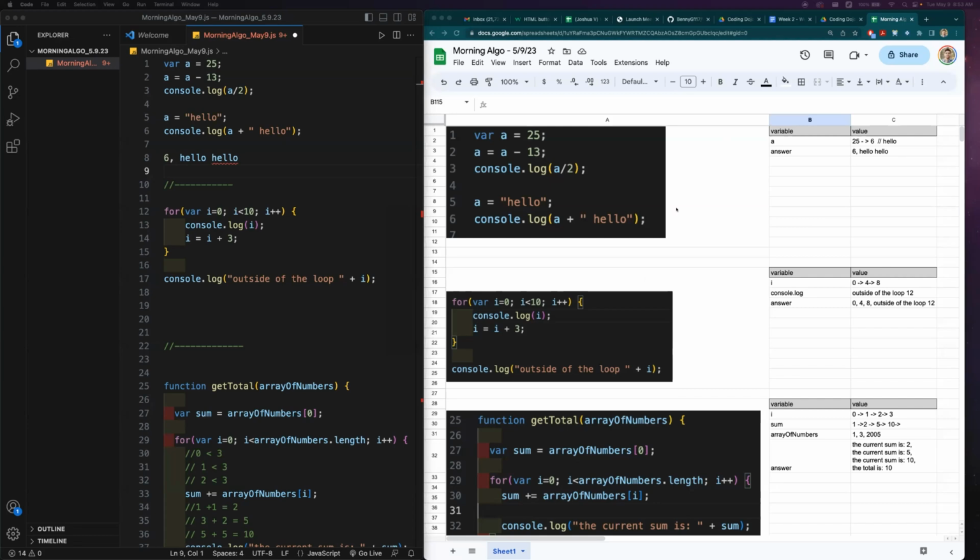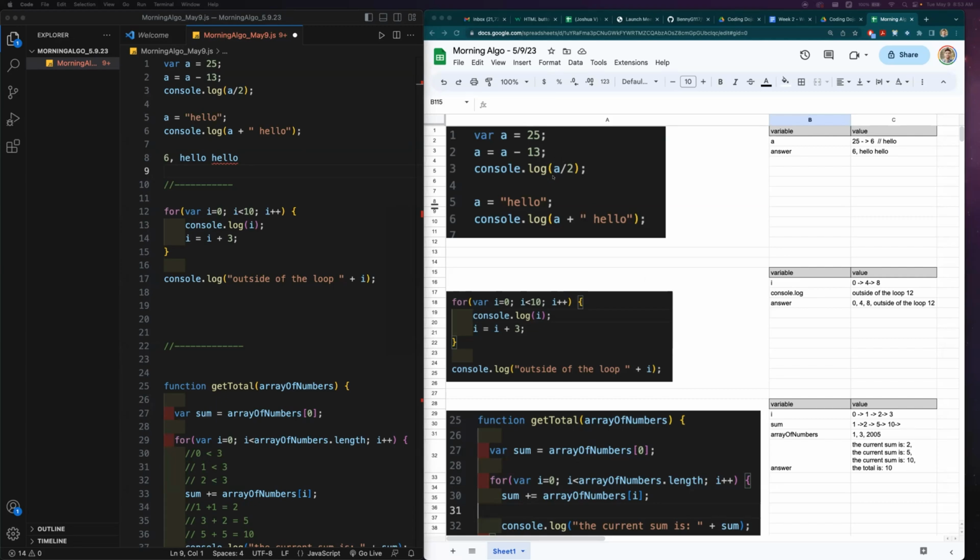Okay, so here we are, problem 1. Left side of my screen, I just have the code from the problems. To digest it a little easier, I put it in a little table, with variable and value. We can see that var A is 25. So on line 2, it shows that A equals 25 minus 13. You're left with 12. And it asks us to console log 12 divided by 2.